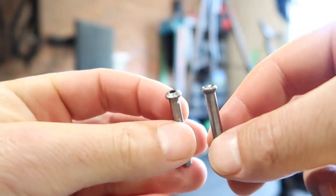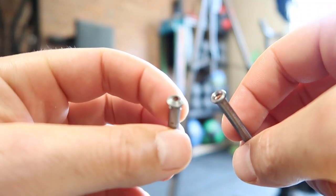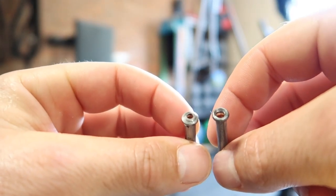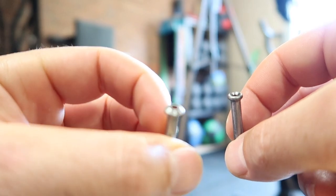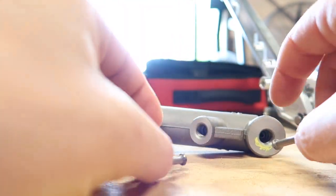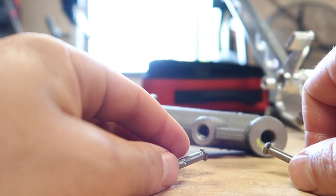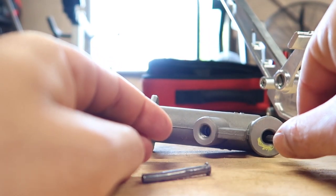I've made up a couple of pipes here. This one here to the right is an inverted flare, and the one on the left here is a bubble flare. As you can see, they look different. The one on the right is inverted, the taper goes in, and this bubble flare on the left goes outwards. Basically, the inverted one goes down the back here, the bubble one goes in the front here. That's pretty annoying, because they have to be different. So you have to get different fittings to go over this to screw into here to make it seal.